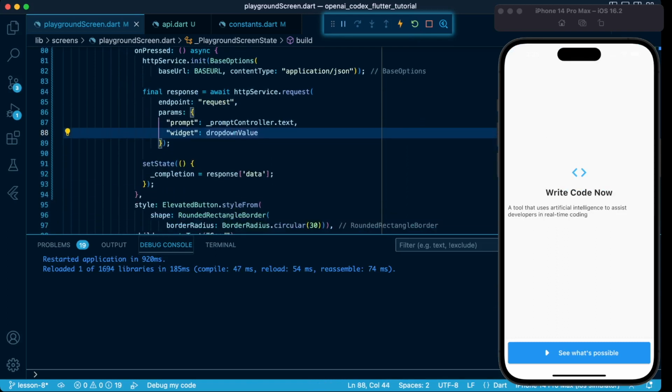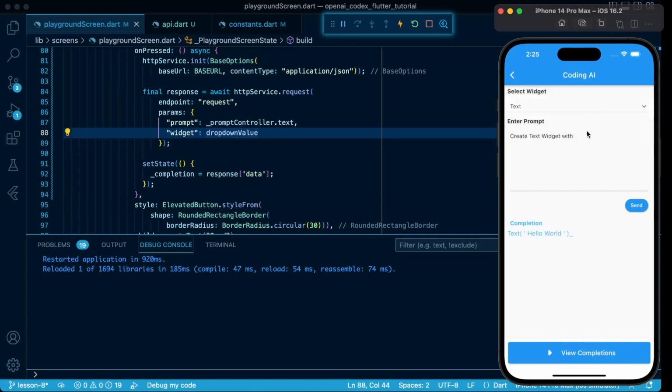Let's try again. So if we select text, our prompt has been generated. We proceed to enter what we want, which is a title, coding AI, color red. If we click on send, there's still an error.